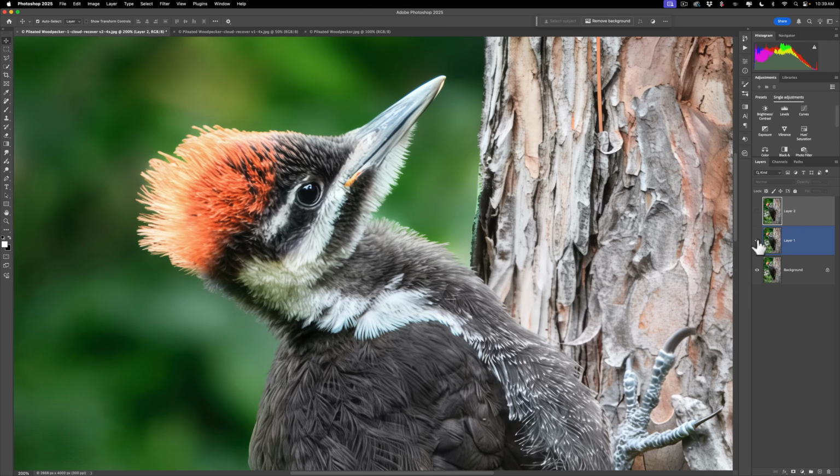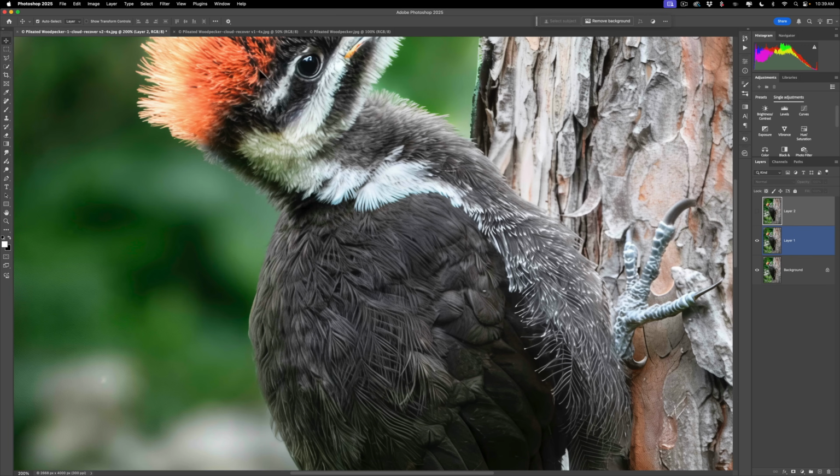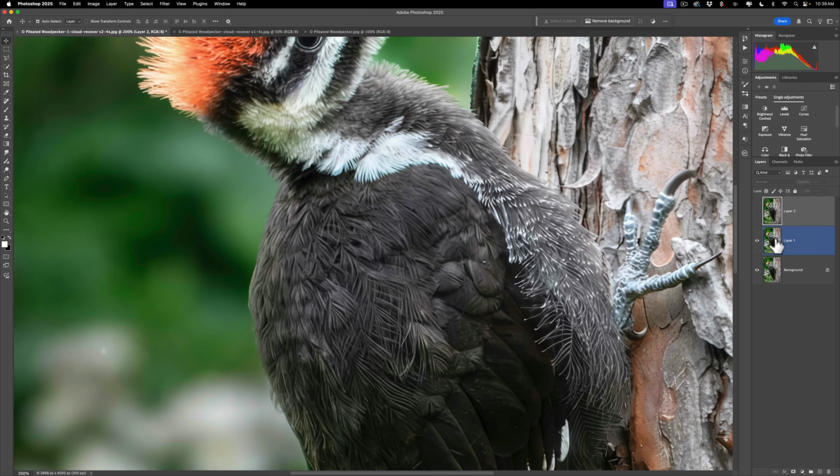Now, what about version 2? Version 2 is sharp, but in a different way. Whether or not it's better, I don't know. There's version 1, and there's version 2. It might be slightly better. I think it might be better. There's version 1. You could look at the feather detail in the body of the woodpecker as opposed to the head. So there's version 1. And there's version 2. There's version 1.